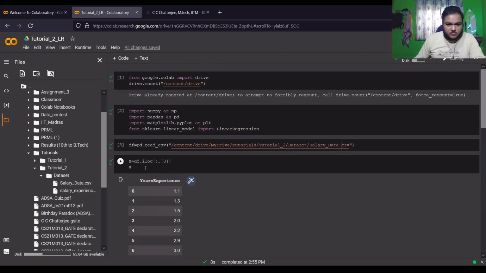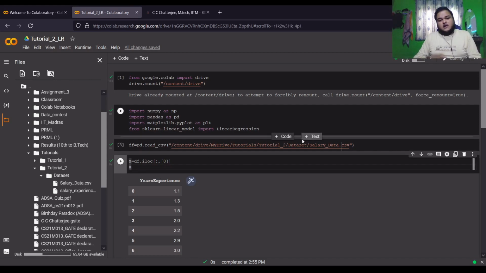The thing to look after here is that it is still in data frame format, not in a numpy array, which is our objective. Whenever we fit an ML model by importing from the scikit-learn library, a basic necessity is that the data should be in a numpy array, not a data frame, because it cannot process a data frame directly, so it needs to be converted into numpy array format.